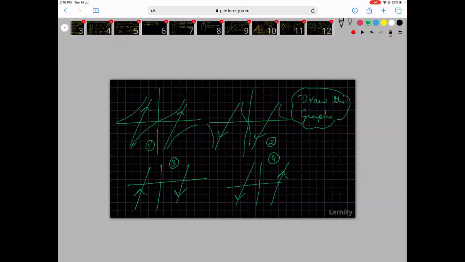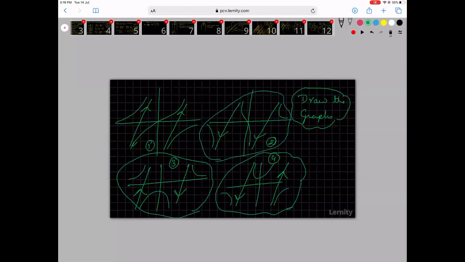For this one, inside, also inside, so it looks like this, then it looks like this, it looks like this. For this one, it will be the opposite of it. So it will look like this, then it will look like this, and then it will look like this. Okay, so this is how it looks. So you have 1, you have 2, you have 3, and then you have 4. Most important thing is to understand the logic. How are we working on it? How is it that we are able to do this?